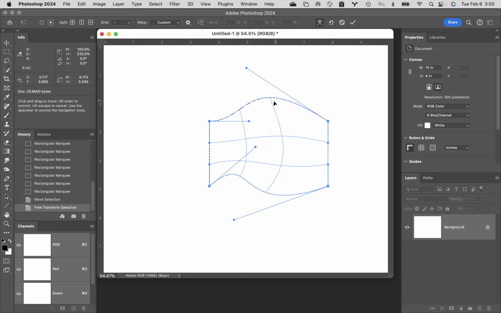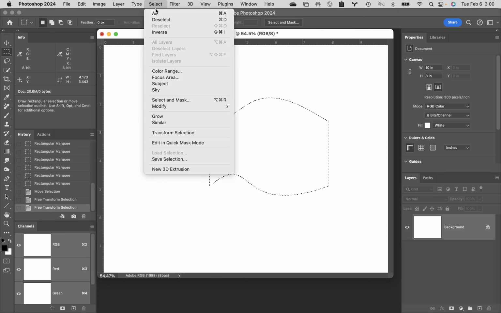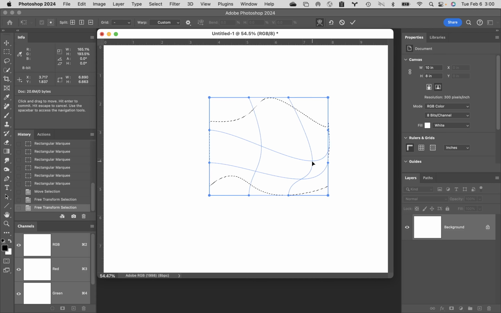And once you get this done correctly, you can click on the check mark, and it'll actually then give you that warped transform of that selection. Again, it's up to the Select menu, down to Transform. It's this little icon right here. Click on this little icon, you get all these points on the inside, and you can move this stuff around, but there's nothing it affects. You're only affecting the outer edge, the marching ants.